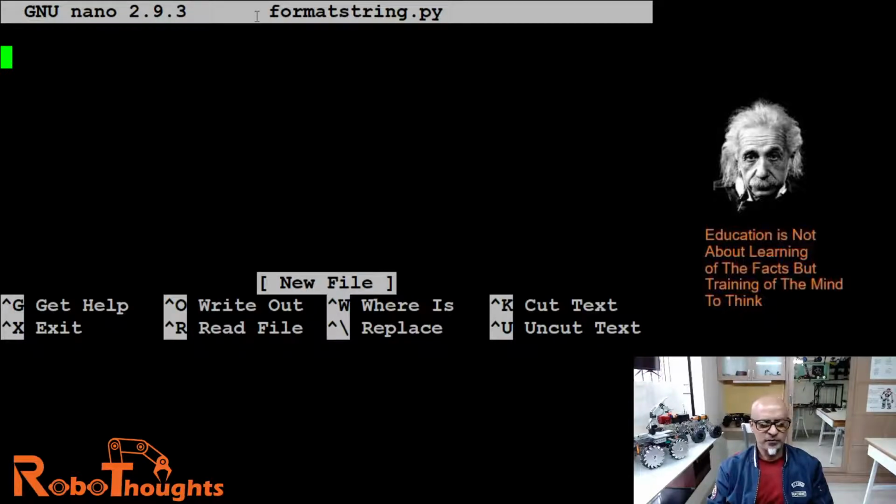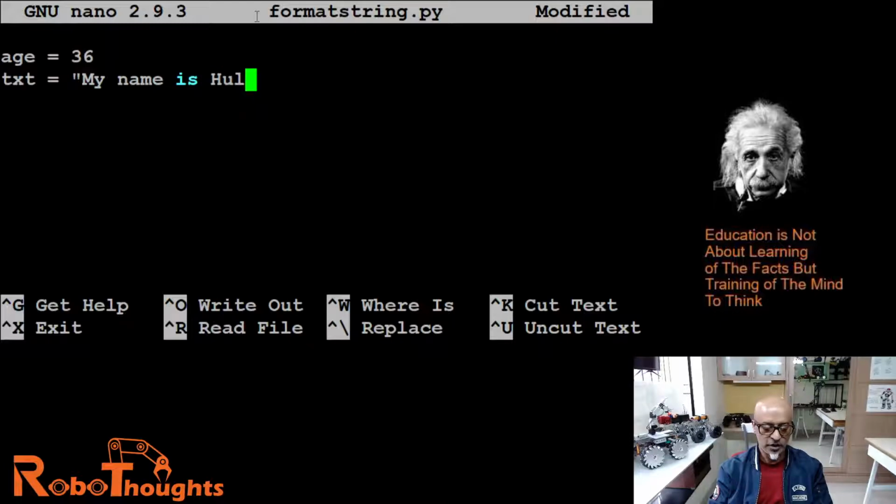Now let's create some variables here, something different. I'm really bored of A, B and stuff like that. So let's use age equal to, say, 36, and then I want text. Text equals, I am going to add a string. The string should start with a double quote. Let's say, "My name is Hulk, and I am {}". This is where you are going to put a change, formatted with a curly bracket. You have to put a curly bracket and then put a double quote again to close the string.